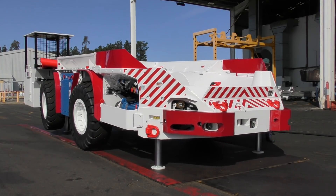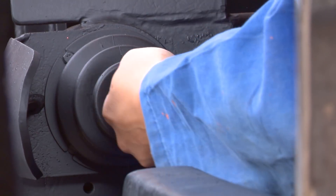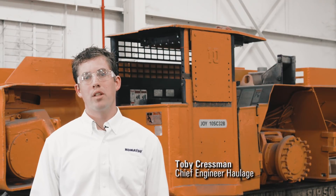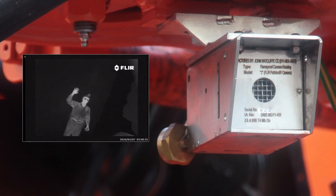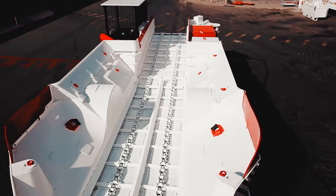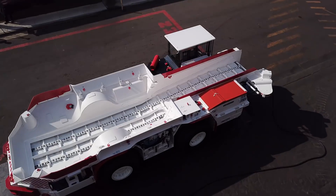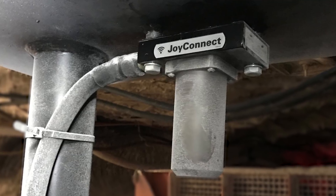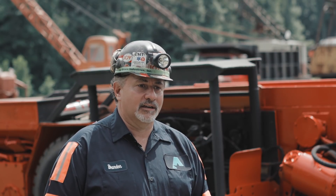Through all the models, innovation never stopped. The 10SC-42 represents the next evolutionary step in technology, safety, and operator comfort. One of the standard features is now an in-by and out-by facing camera, so an operator can see objects in front of them when traveling in the forward and rear direction. Shuttle cars have continued to be the workhorse in underground mining. In a world where data is more and more important, we continue to make smarter products — focusing on load data to help mines improve production and provide more data to the surface for mine managers to make more educated decisions. They've done a lot for mining and saved a lot of people's lives.